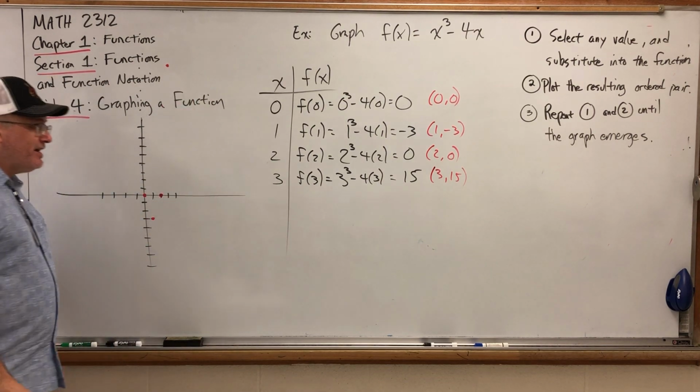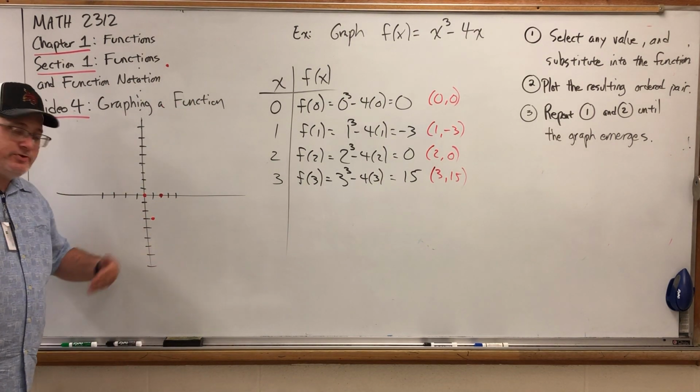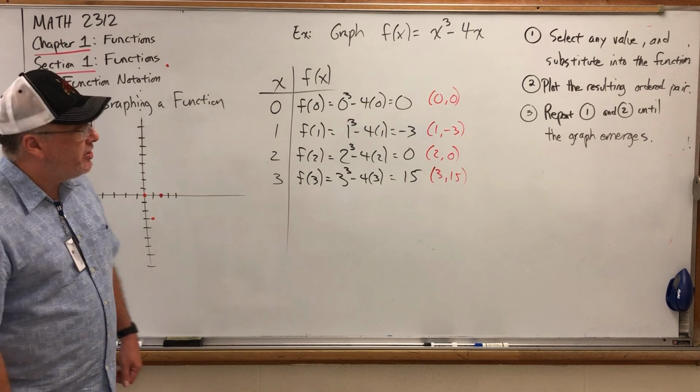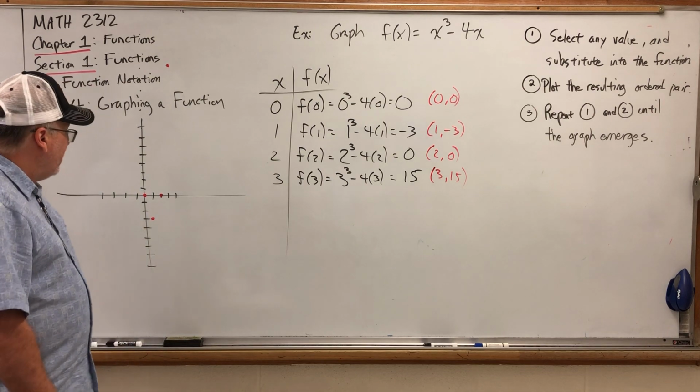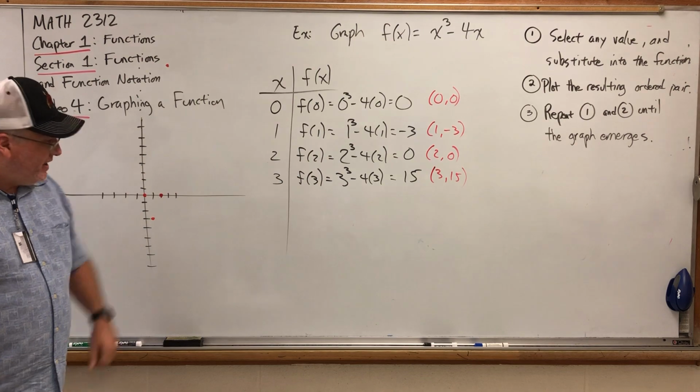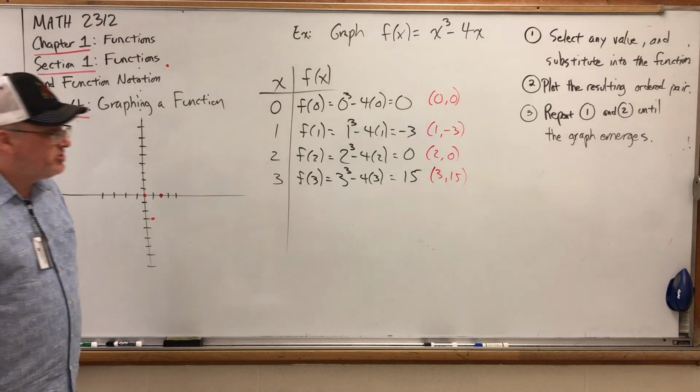And I'm afraid that as I go further, it's going to get larger and larger. I could confirm that by picking 4, substituting in there, and getting 48. All right, I think I know what's happening as we go further. This graph's just going to skyrocket, and I really don't want to draw any more points up in the sky.